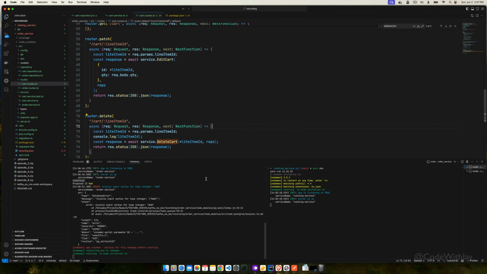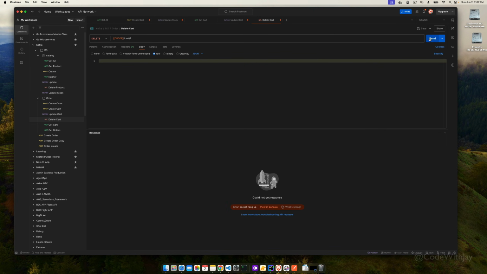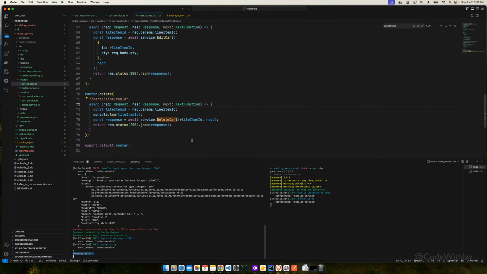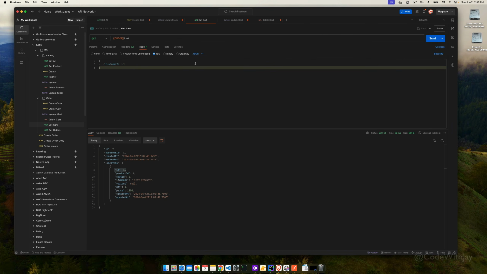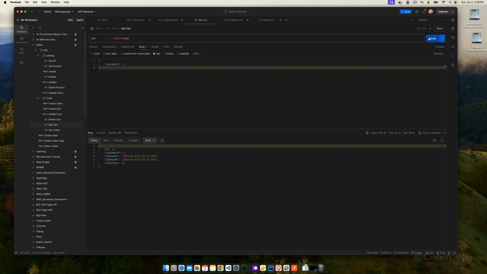All right, so let's restart our server once again, and I'm going to run it from here. Let's try to call. This time it 100% has to be called. Perfect. Can you see it's returning true, and here its proposed ID is 1. It's going through. Now if we go to get card and call it, the line items have to be empty. Cool, it's empty. Then again, let's create a card once more, and this time also product ID 1, quantity 1. Call it and get card. Perfect, so it is working.